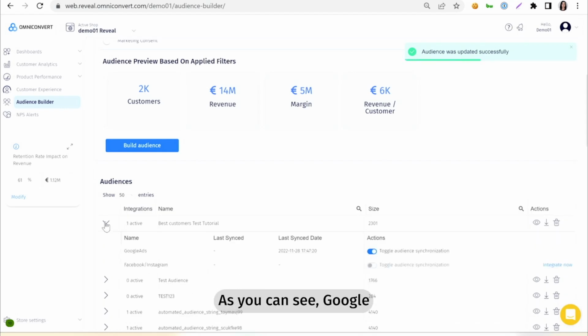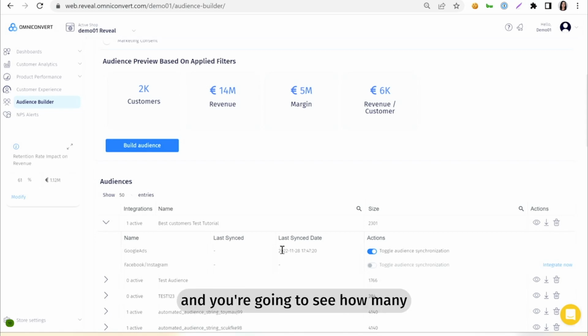As you can see, the Google integration was already made, so I was able to just enable the audience synchronization in Google. And you're going to see in about 24 hours the last sync date, and you're going to see how many customers were synced. Each day your custom audience will be updated and will be synced to Facebook or to Google if you choose to enable any of these synchronizations.